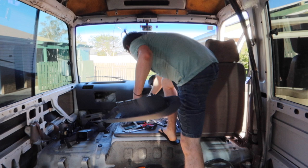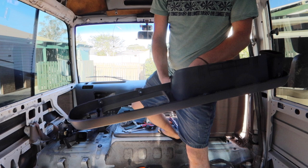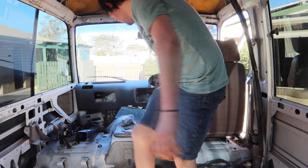I had to look back at the footage to find out where some of these parts went, and I found out that these bits screw into here. Wrong sides, but into these ones. So I'm trying to screw it into the wrong part, obviously. But yeah, so I'll get these ones connected.